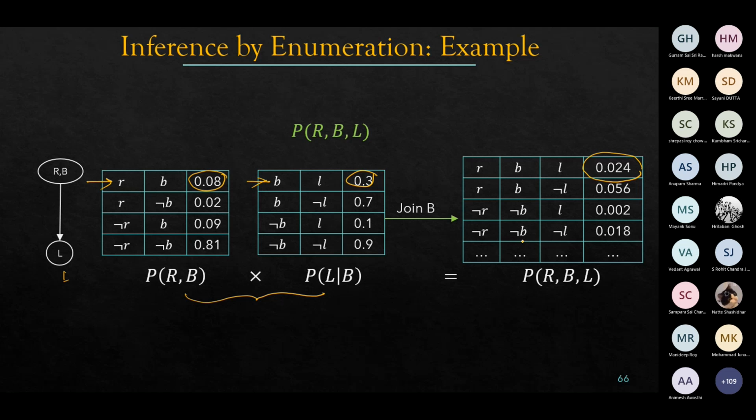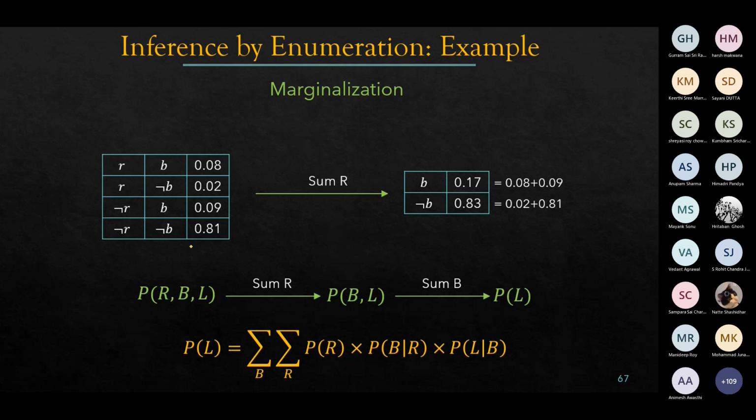And we can do the same for the other row combinations. So we'll be doing this with the other values, this with the other values, so on and so forth. And as a result, what we are getting is the joint distribution of R, B, and L. And of course, if we add them up, it will be giving you the value of 1, right? So now we get the joint distribution over P, R, L, and B, right?